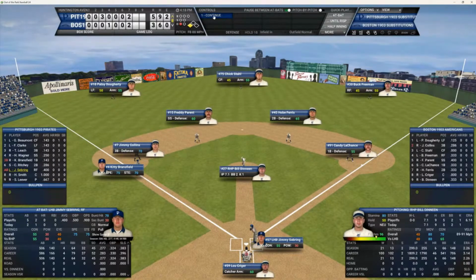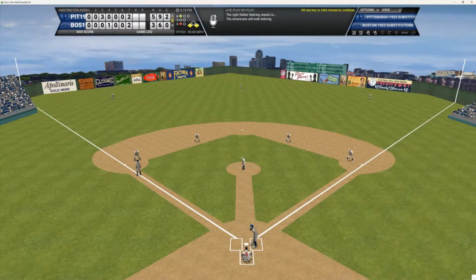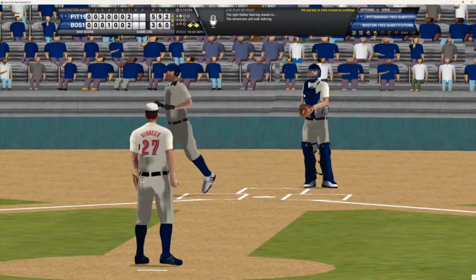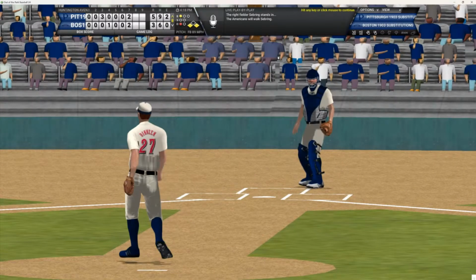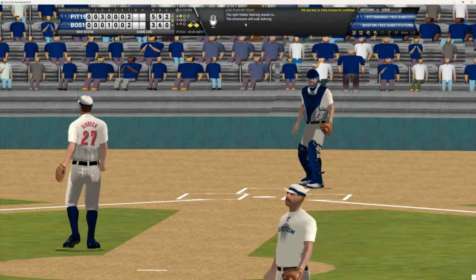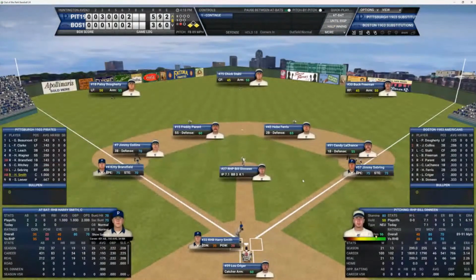Can he blast one out of here, folks, and get those 2 runs right back? He is 1 for 2, 2 for 5 in this World Series. He's off to a darn good start. Can he pick up his first RBI? And they're not going to pitch to him, folks. They're walking him. Not a bad move because he's hitting well, and I don't blame them. But Mr. Smith's having a heck of a game. He's 2 for 2.